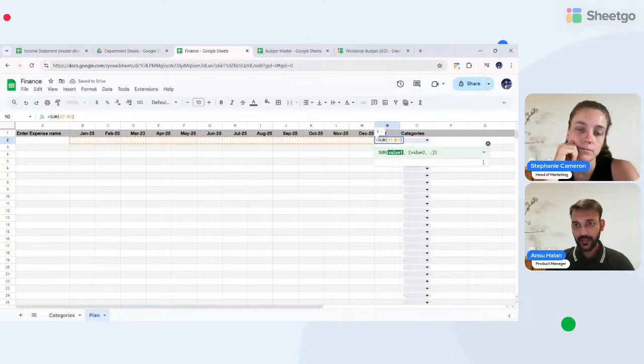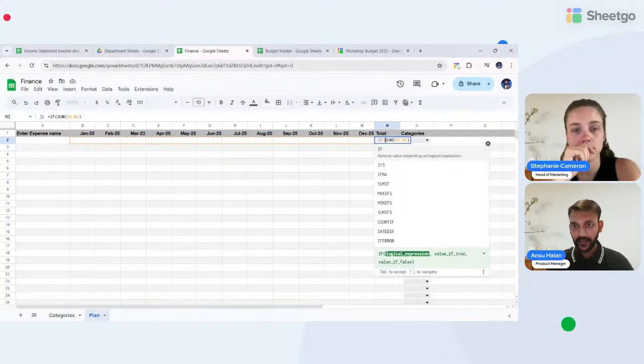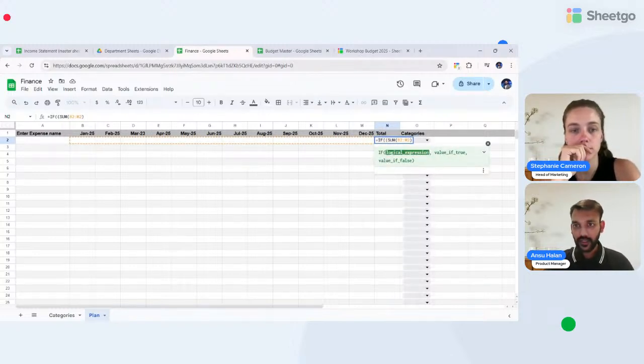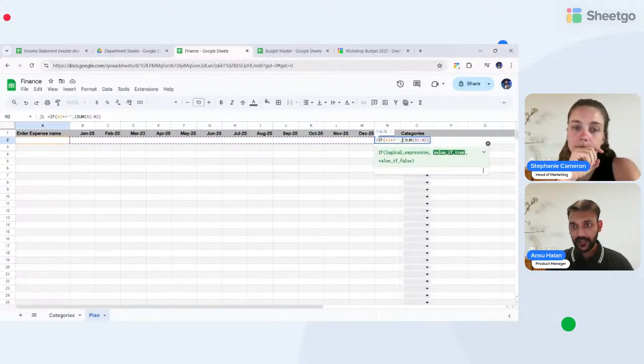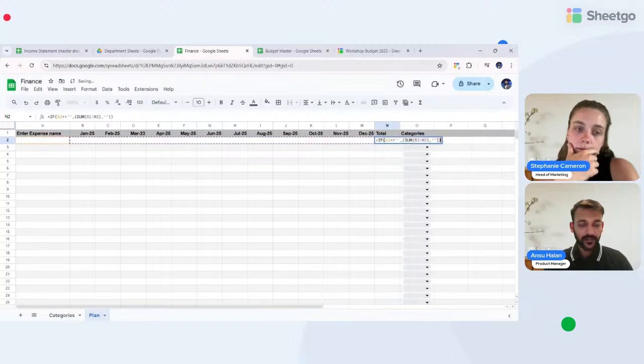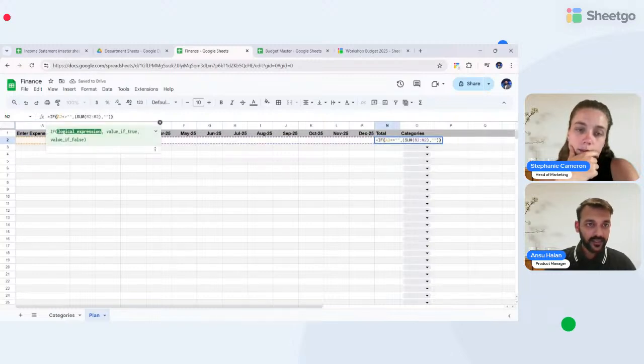And I'll put an if here to say if column A is blank. If column A is not blank, then do the sum. Otherwise, just leave it as blank.